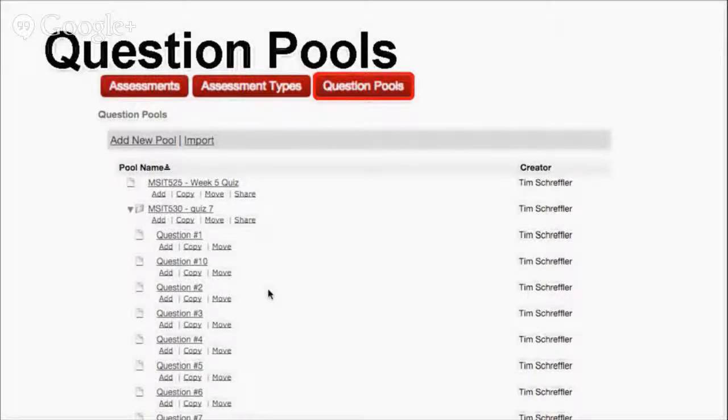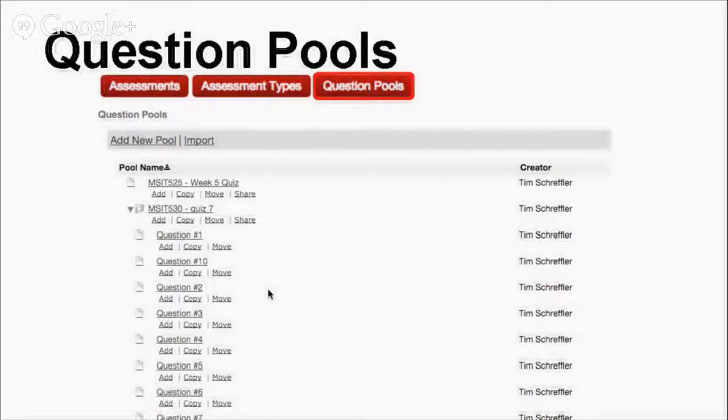Again, one of the biggest features of question pools is randomization. It allows you to create a quiz with a number of questions. So we have 20 questions, and then it allows us to create an assessment and select from that pool of 20 questions and let them randomly assign themselves to question numbers. So instead of every student taking question 1 through 20 in order, they're all going to be taking a different order of questions within the same list of questions. So I'm going to go through and teach you guys how to do that.